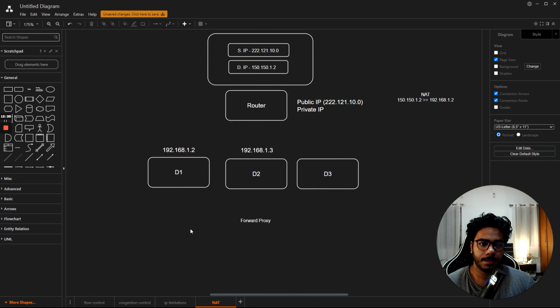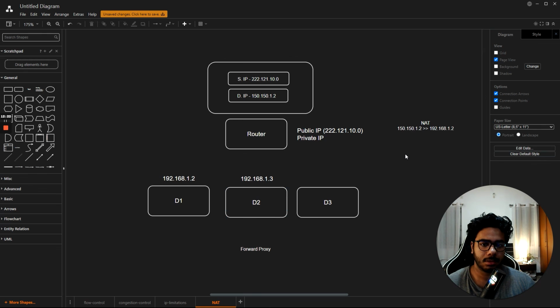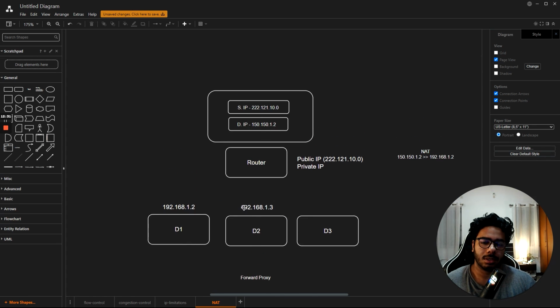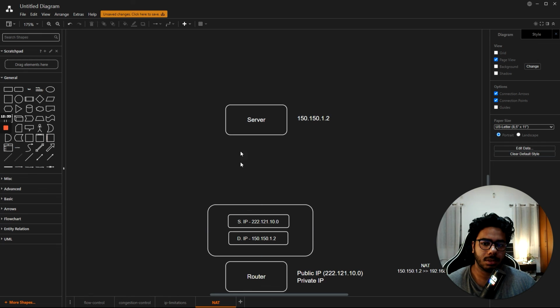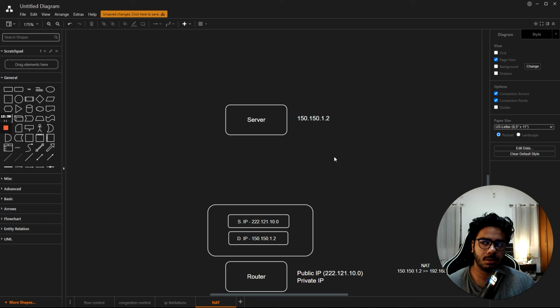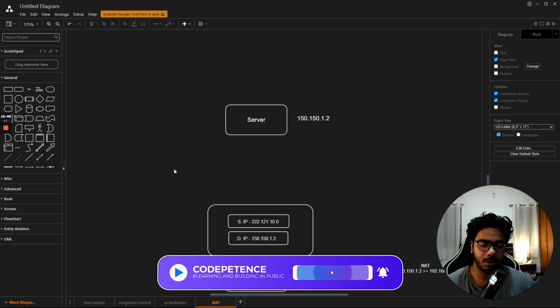And yeah, that should be it for this video. In the next video we'll talk about forward proxy and reverse proxy in a bit more detail, and how that works. And there is something called a load balancer that I might want to discuss as well, because that comes up on a very day-to-day basis when you are writing code and designing a backend. So we might talk about that as well.